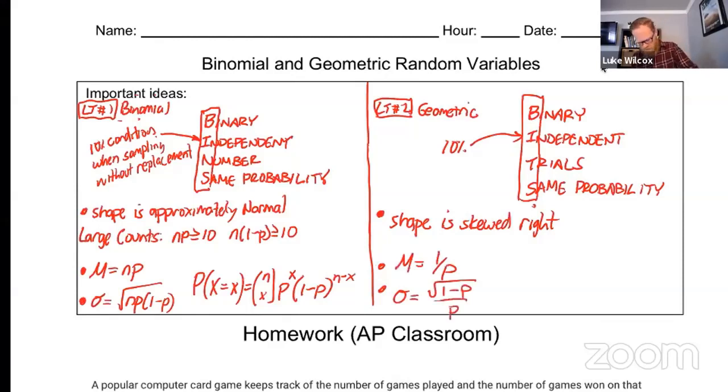And the last thing I want to include here is how to calculate probabilities for a geometric distribution. So the probability it takes exactly x trials to get our first success. Well, we have a bunch of failures to start. Probability of failure raised to the number of failures, which is x minus 1, followed by a success at the end, which is p.